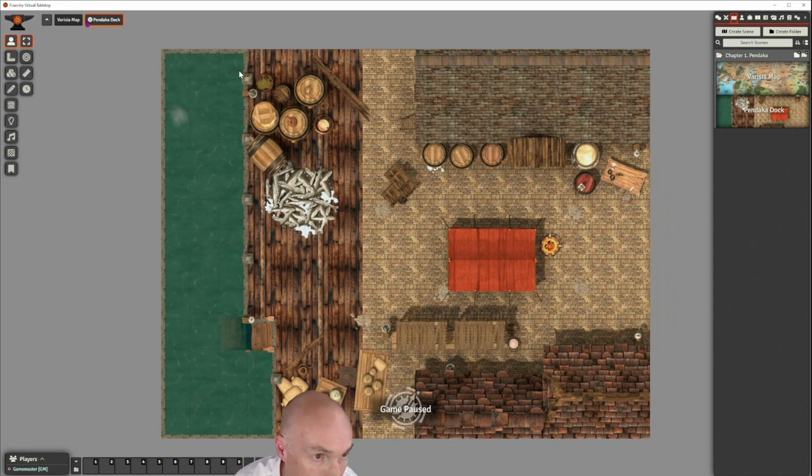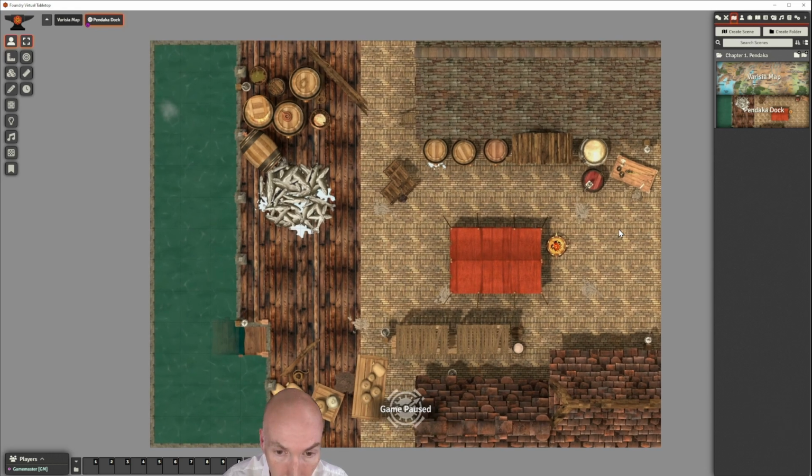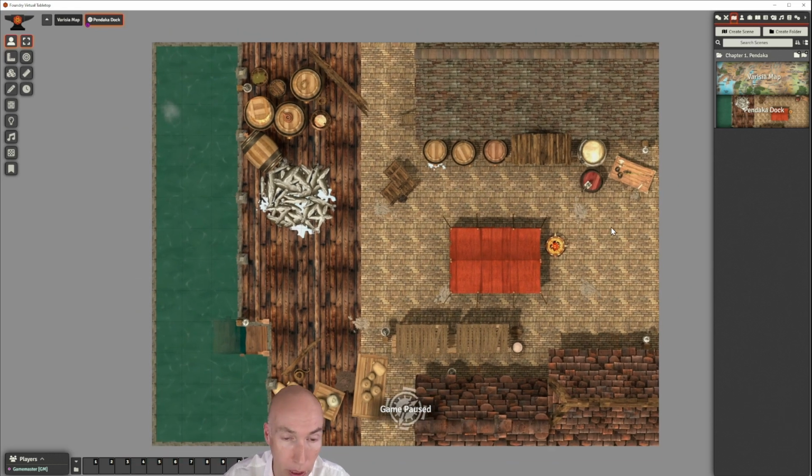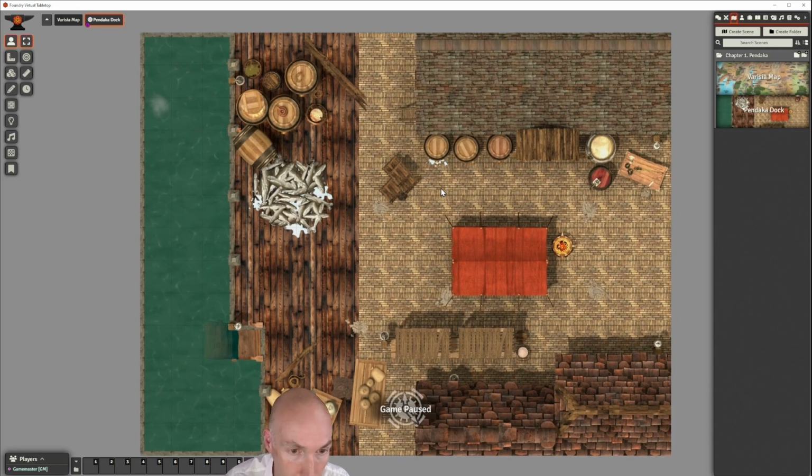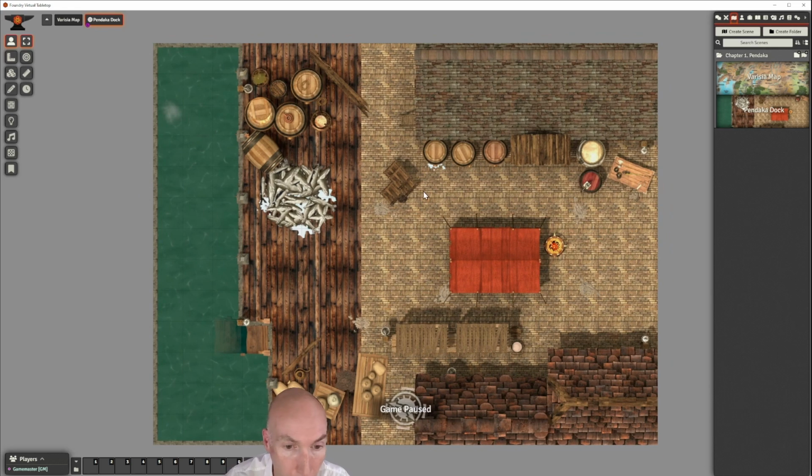I wanted it 3 squares there. You can see if you create something in Dungeon Alchemist at 150 pixels per inch, you're not going to have any problems with scaling the image. I mean, some people I think spend as long scaling other people's maps as they would creating maps themselves. So that's our basic picture, but we want to do more than that.